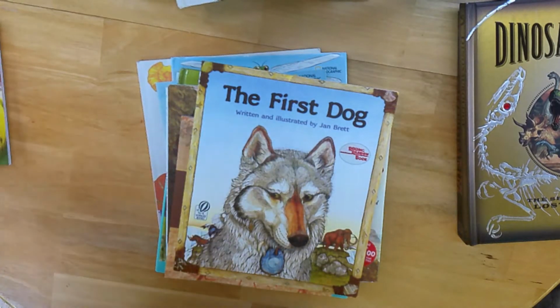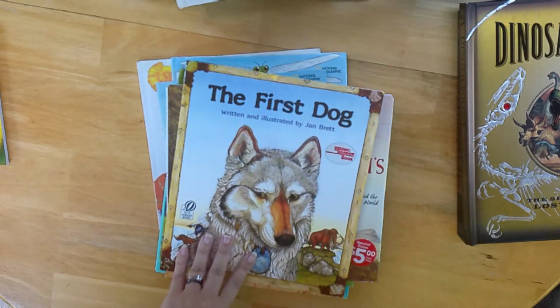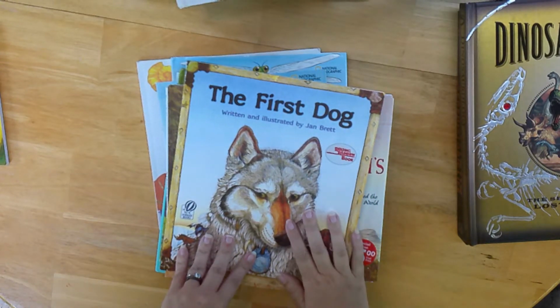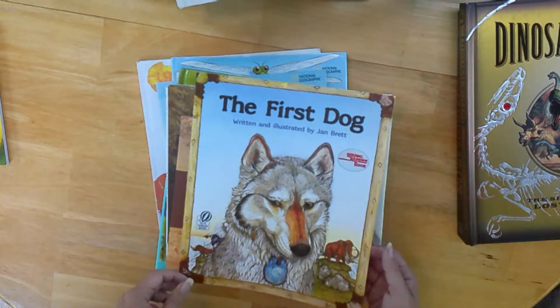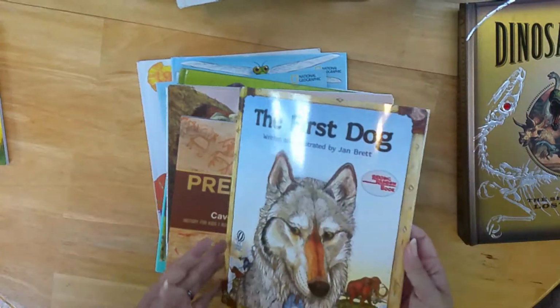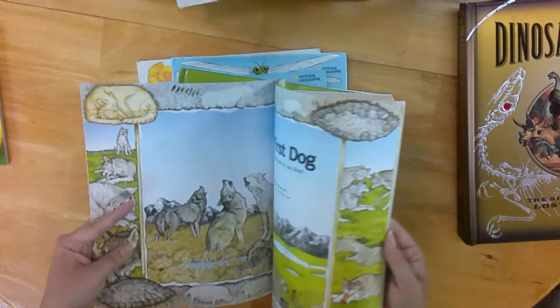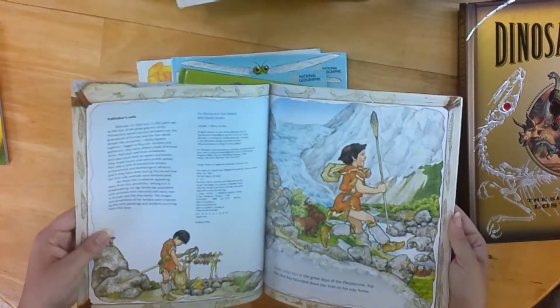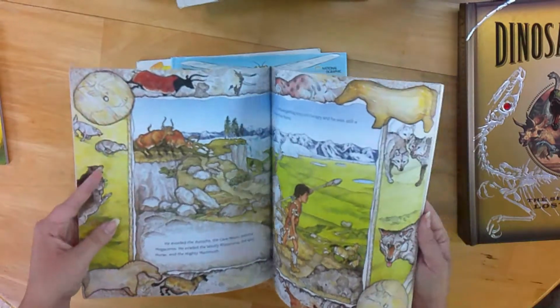So, I have that. This one also was recommended to go along with Curiosity Chronicles Ancient History, but again, this is going to pair well with the end of our prehistory unit once we get to the first humans. But this is a cute story about the first dog, and this was one of the books that made us go, okay, we have to dig in deeper to this prehistory unit.